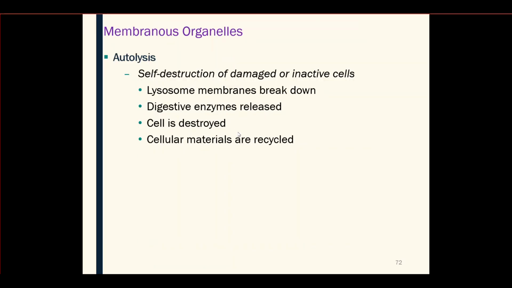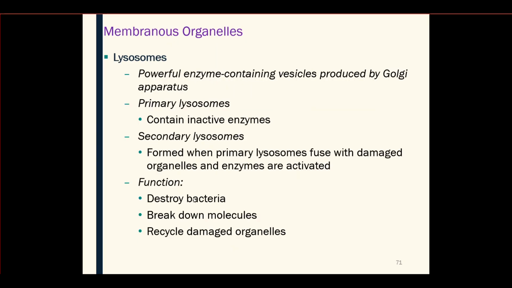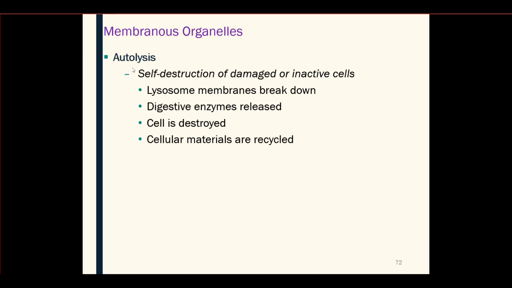And again, the general functions, right? They'll break down bacteria, if you want to put as an example, white blood cells do that, break down molecules, break down damaged organelles. Like I said, we call that autophagy. If we have too many cells in the body, we could actually break down whole cells. That process is called autolysis, right? That's like the cell committing suicide.